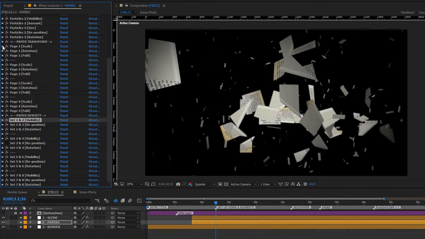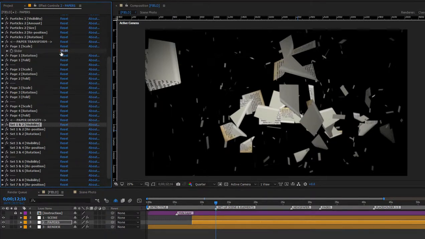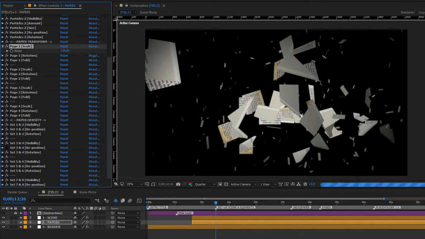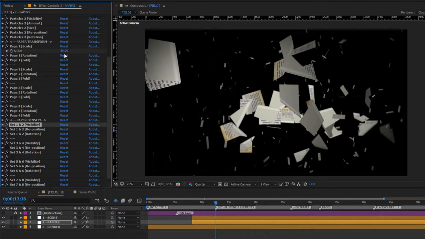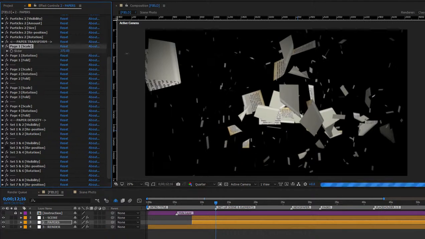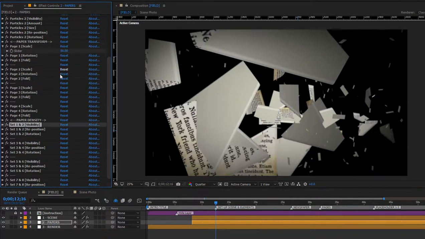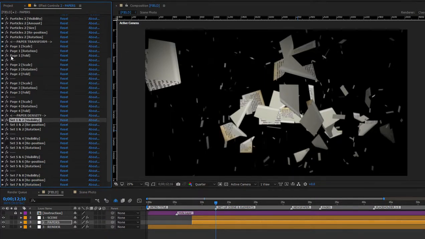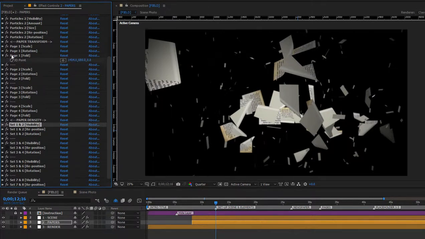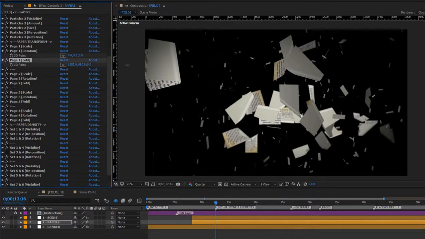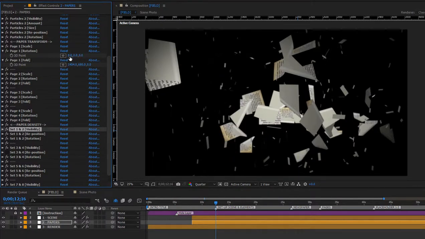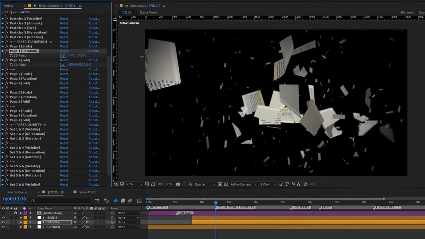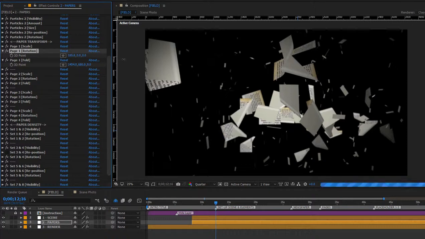Now within that 1, I divided it into 4 groups, so you can increase or decrease the size of the paper. You can rotate that. You can also rotate that to show a whole different perspective.